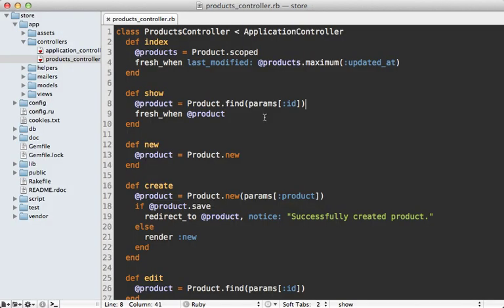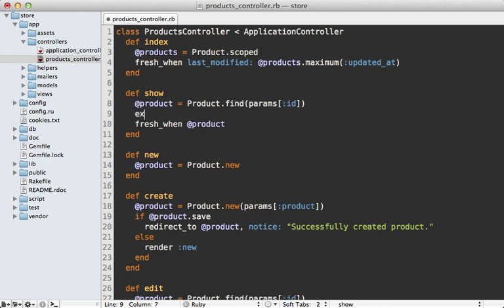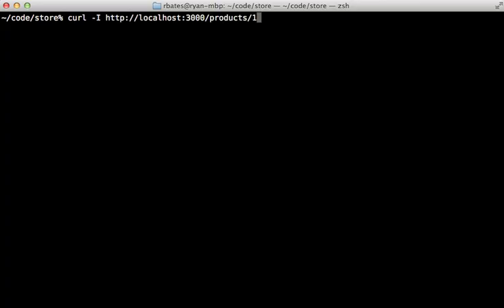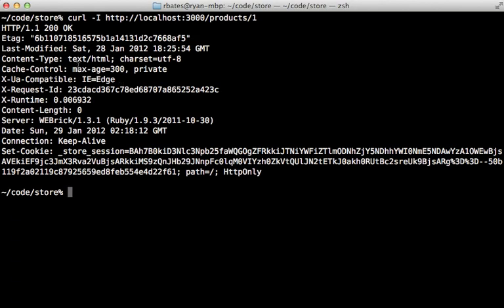Now you can customize this max-age option by going into your controller and calling this method expires_in, and then passing a duration such as 5 minutes. So now when I make that request again, you can see that the max-age option is now set to 300 seconds. So this means the local cache will be considered valid for 300 seconds, and then after that amount of time it's going to check with the server to see if it's still valid, and if it is, then it's going to again reset this counter so it will be considered valid for 300 more seconds.